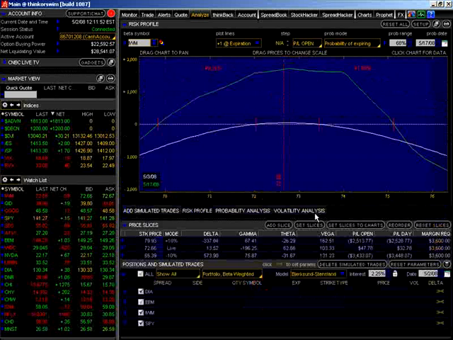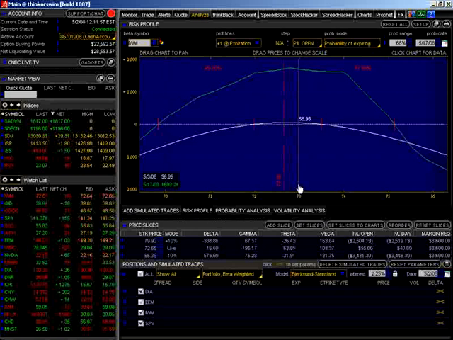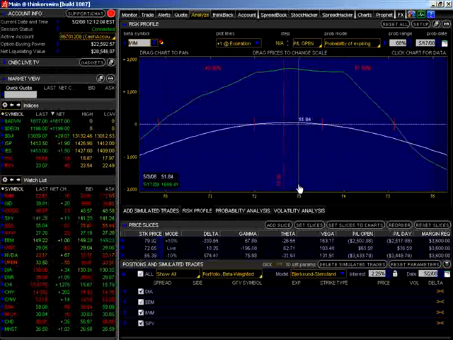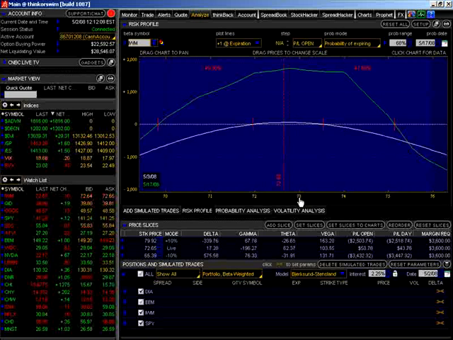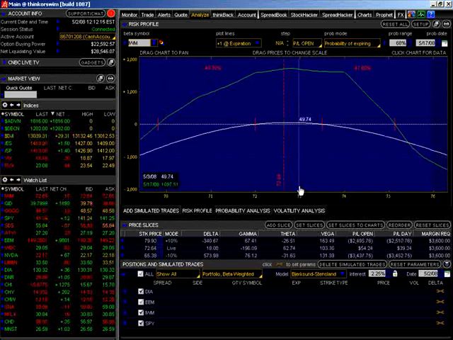Concentration of risk means that, let's say at the 73 strike price, you have a very large position. And I guess size all depends on the capital that you've allocated for this business. But let's say $5,000 is a lot of money to you. Well, if you have $4,000 of your money tied up in margin and they're all centered around the 73 strike price, what you're doing is concentrating your risk at that point.